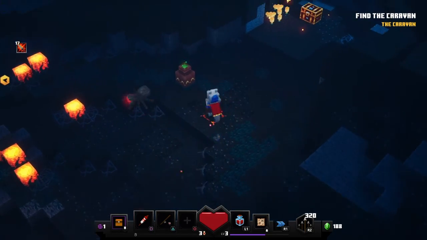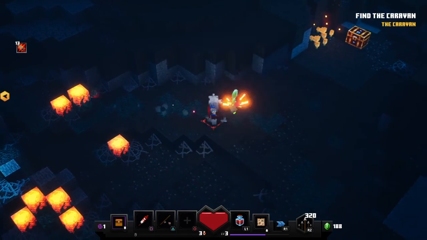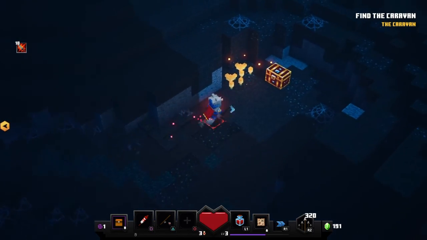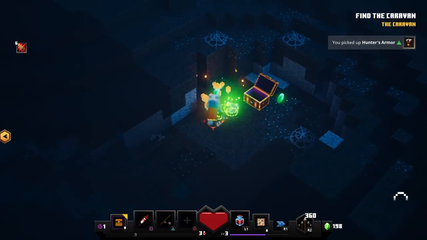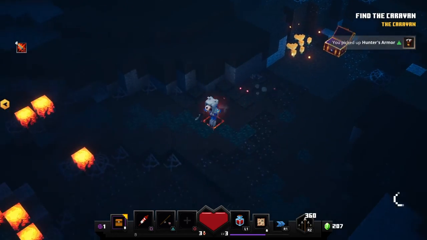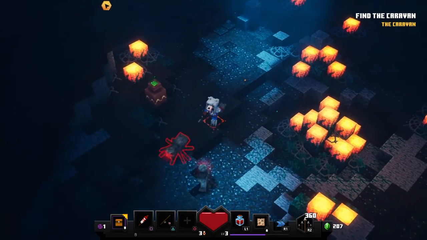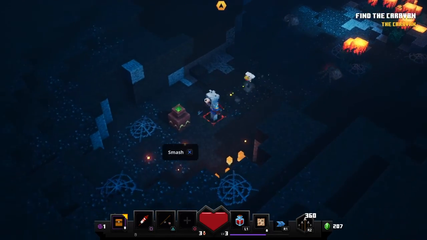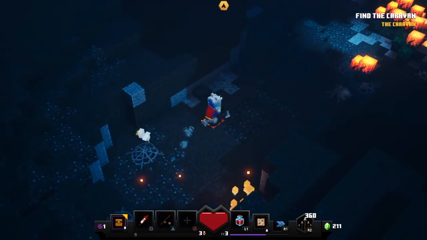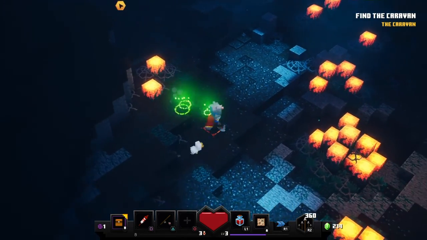I don't like that it has eggs. That's weird. Thank God I can't break them. If I could break the eggs, that would be disgusting. I would not like that. More armor. Let's see what that is in a minute. Hunter's armor. Better than the armor I have at the moment. So that's a good sign. More pots. More pots.